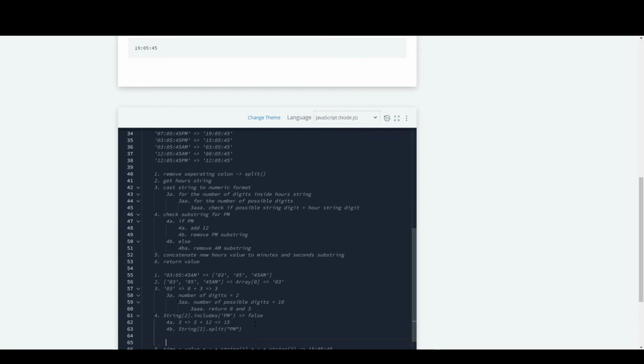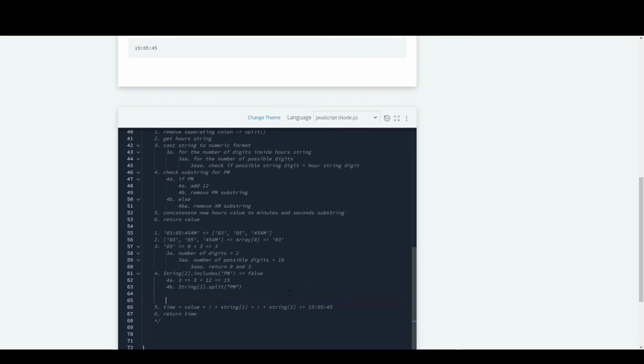Where are we? Yeah, just remove it. Just remove this, and we can do this. Doesn't happen. Doesn't run. Oops. Okay.